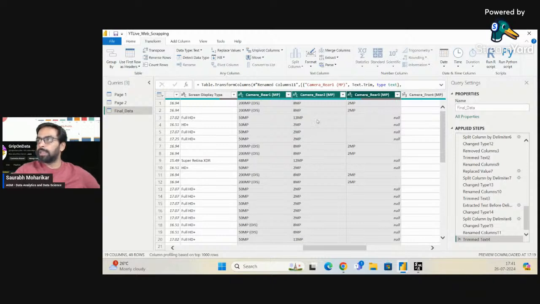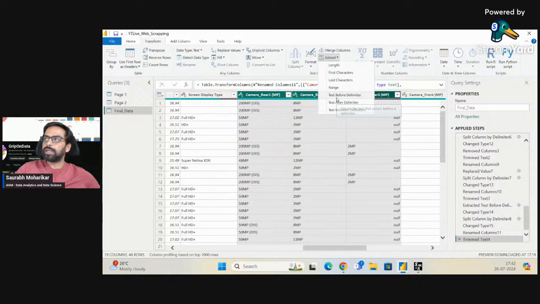And what am I doing? I'm saying that extract only the numerical part of the data. Rest everything भूल जाइए. So I said extract मैंने बोला text before a delimiter.